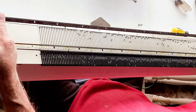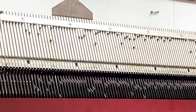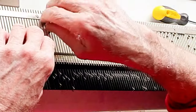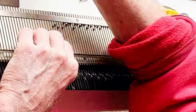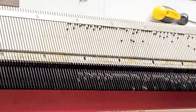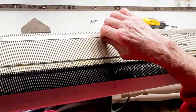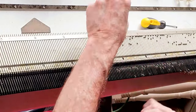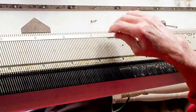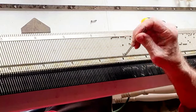And there we have the needle retention plate off. Here's our brake spring right there. This is the traditional way to remove needles where a brake spring is present. The goal is to avoid catching any of the needle hooks on the spring. If you do get the bar off as we have, there's an alternate and quicker way to get the needles out, and probably that's less risky to the brake spring.